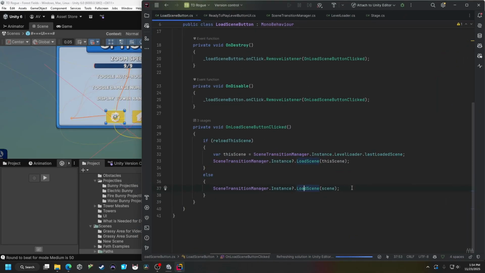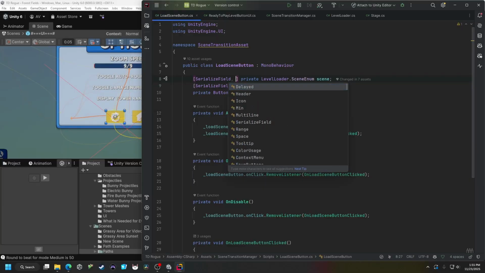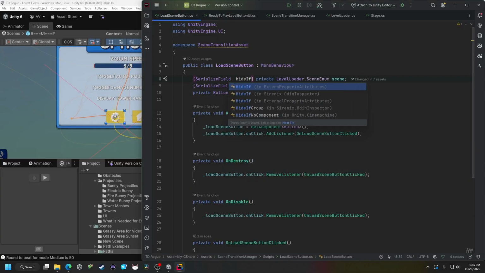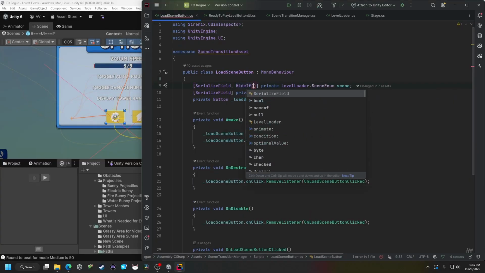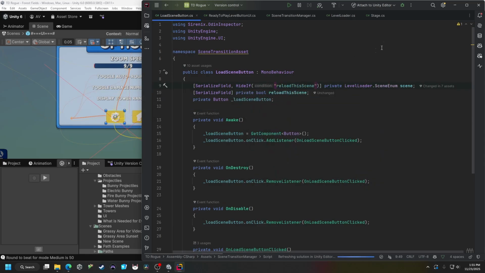Making sure that's right. Okay. And then I can do a thing where this is an Odin inspector Hide If reload this scene, because we don't care about what scene we're in then.